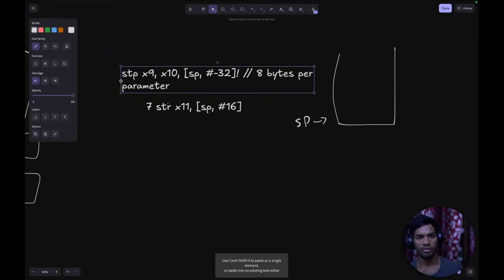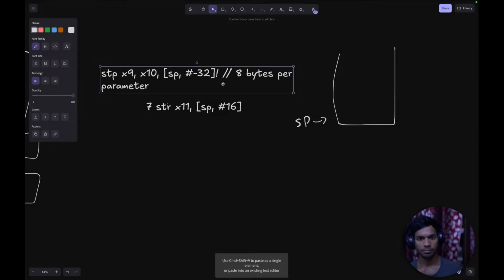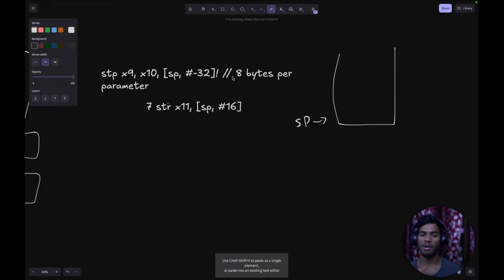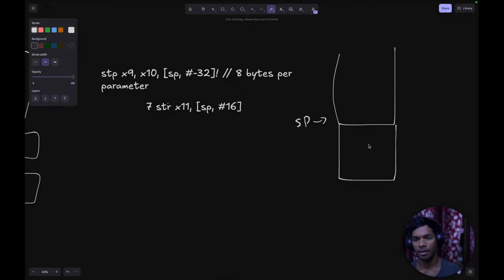This first line first decrements the stack pointer by subtracting from it 32. After subtracting from it 32, the stack pointer stops pointing here and starts pointing at this location.